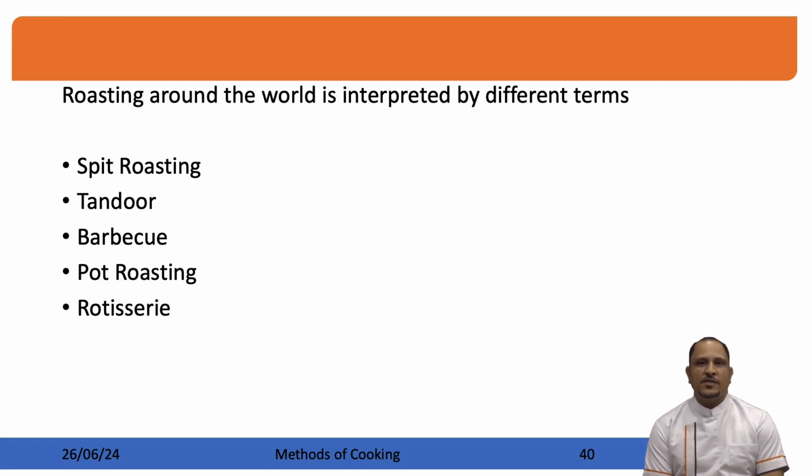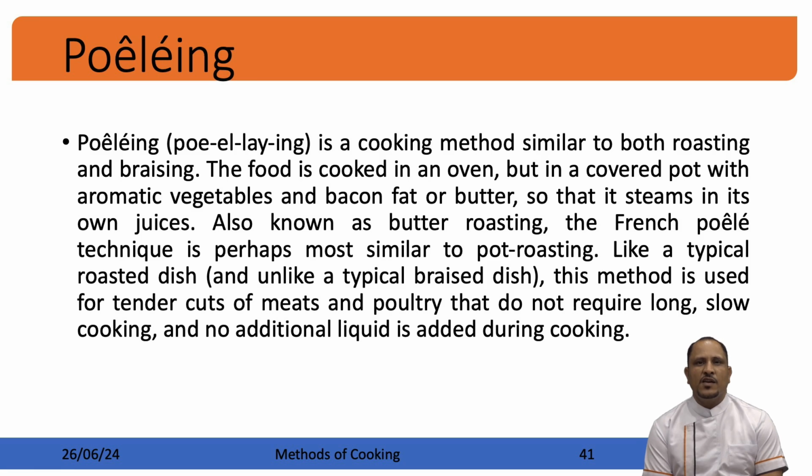Another dry method of cooking using the medium of air is braising, where food is kept inside a casserole or a pan, where layers of animal fat are there around the food, but that fat is not the medium of cooking. The cooking is done by the medium of air. So inside the pan we keep layers of lard, which is animal fat, and we keep the food that we want to cook, and then we cook it inside an oven. That is braising.